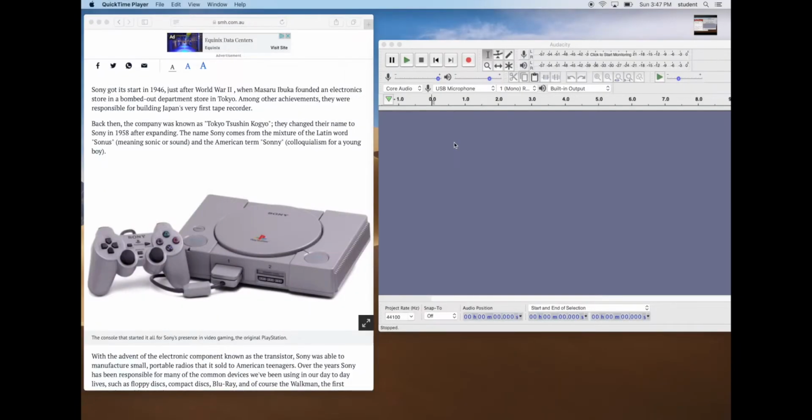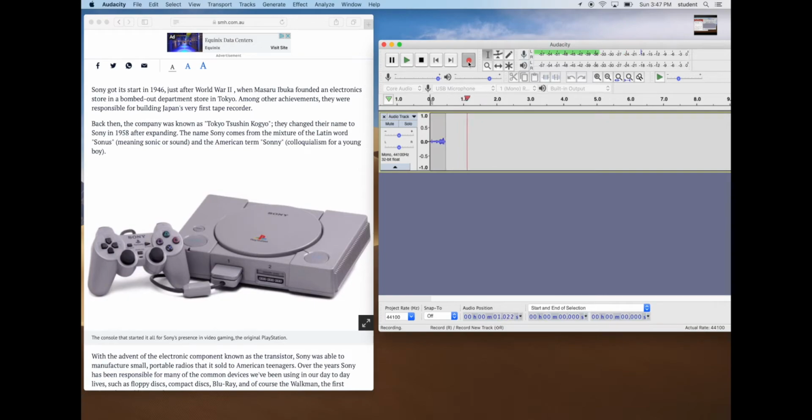The following is just a quick overview of editing existing audio within Audacity so you don't have to start over and you can just work on the data that you already have or the recording you already have. So what I'm going to do is actually start recording, and all I really want to do is get the first paragraph of this website. Let's pretend like it's a script for a second.